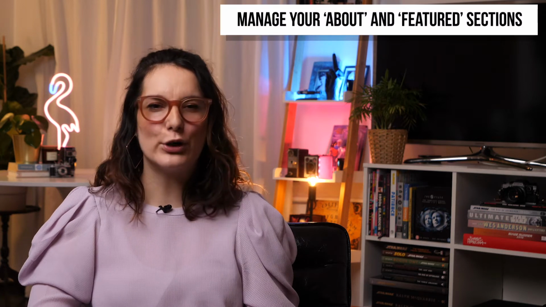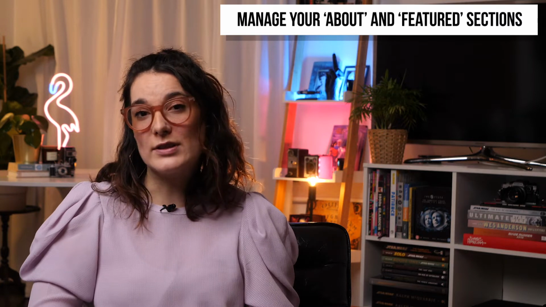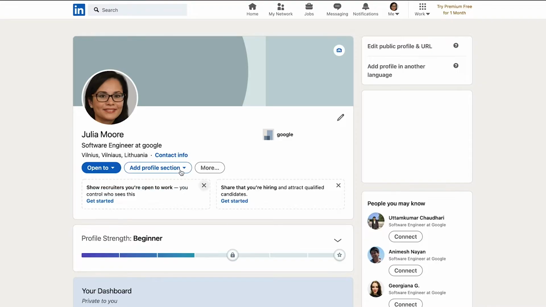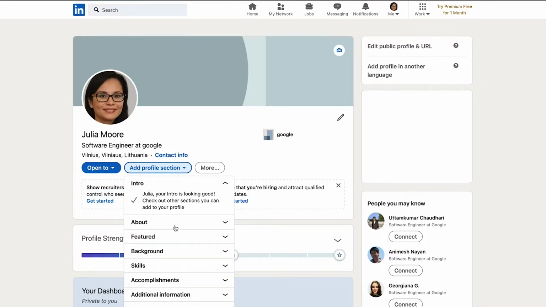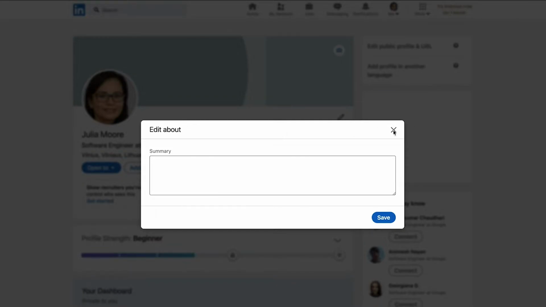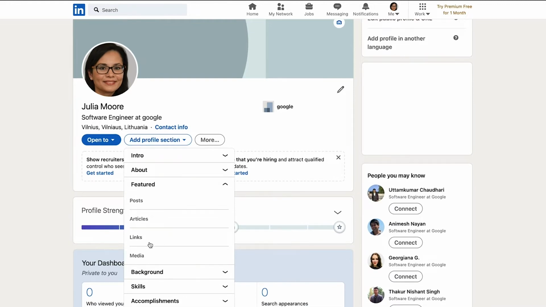Now, the About section. This is found in the center of your profile and can give you a more in-depth understanding of you and the solutions and abilities you can bring to a company. You can edit this at any time, and you can additionally add links or videos that can bring more value to your profile. This can be done by clicking the pencil icon, scrolling to the bottom, and simply clicking whichever option you'd like to add. But it's a good start to fill the box with text that best suits your capabilities.